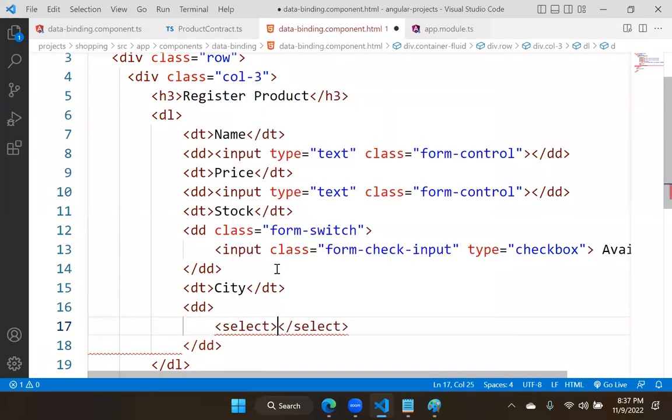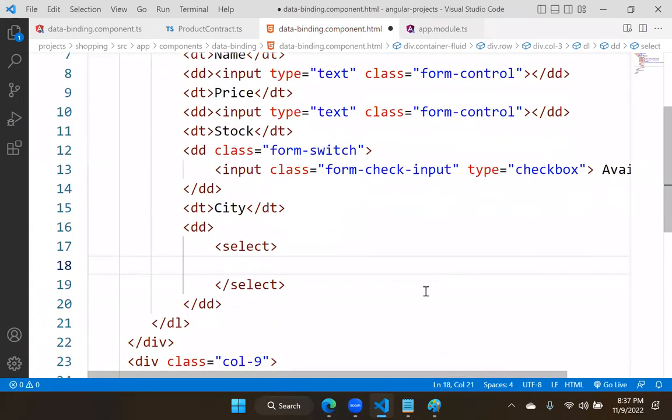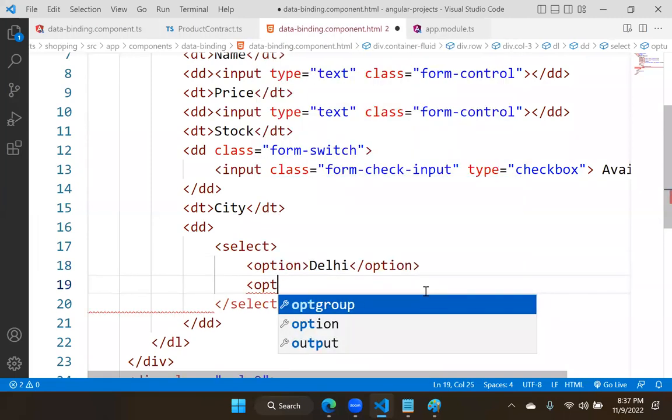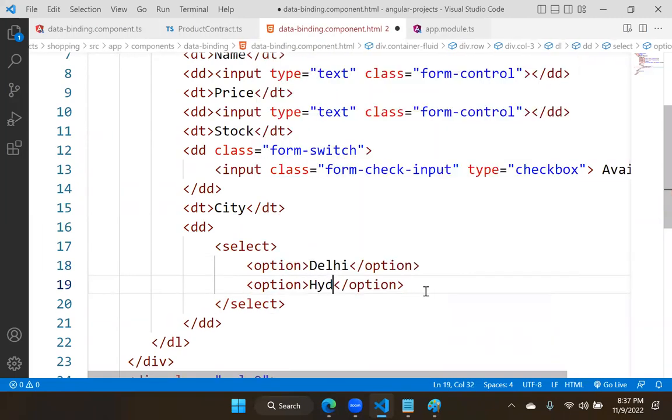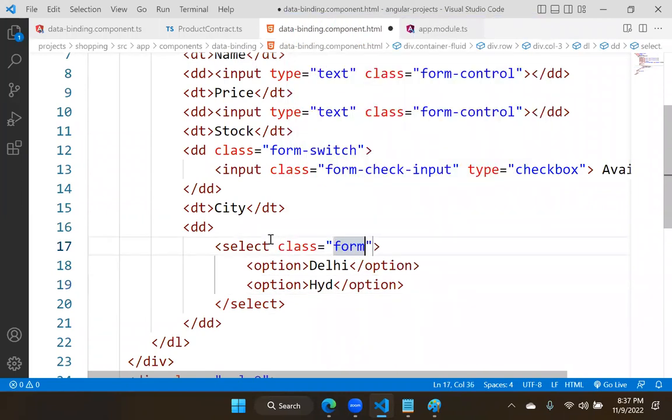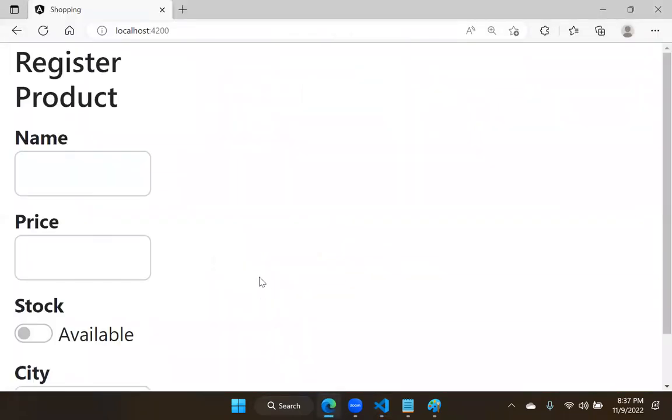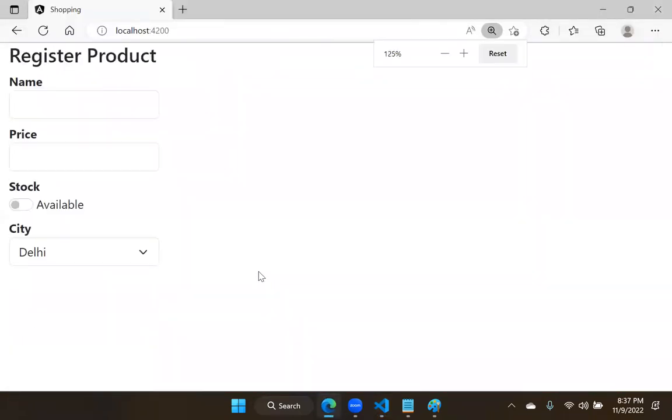That means we will put a select. In the select, we will put an option. So here we will say Delhi, and we will say Hyderabad. Like this, we define some cities. Now, this is defined with class form-select. Now you can see these are the details we defined here. This is the form we are having.